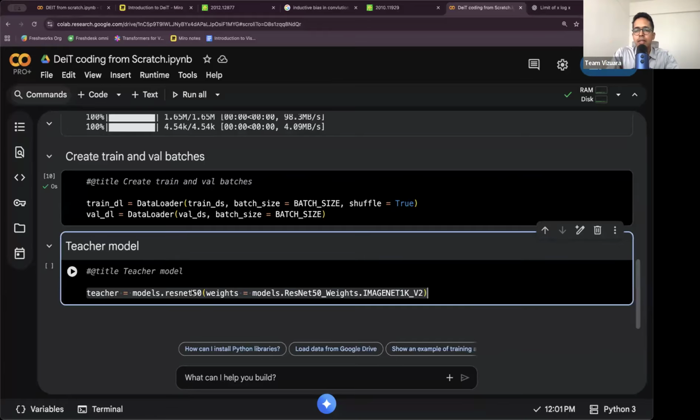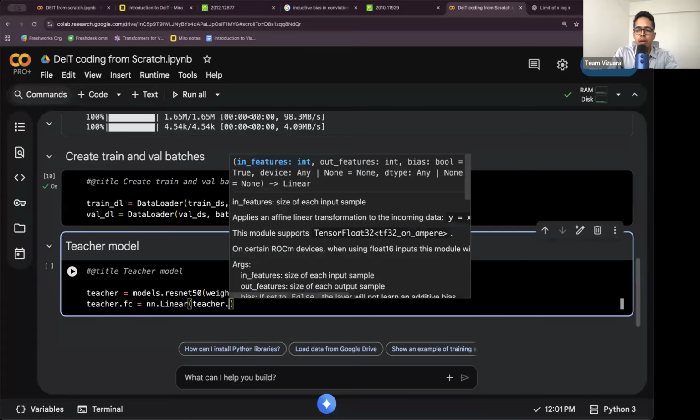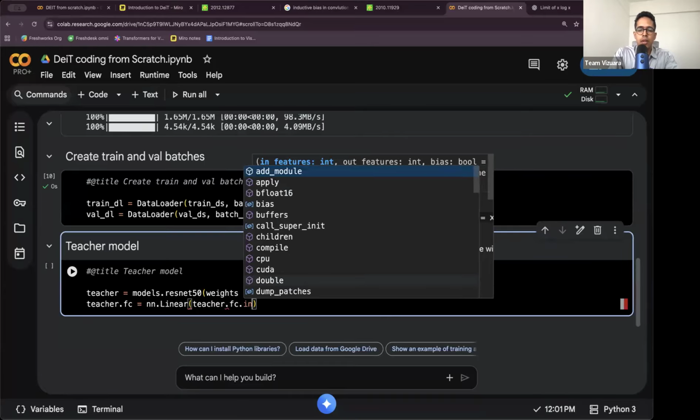Exactly. You have to remove the last layer, because the last layer here will have how many nodes in this case? 1000 nodes because it's a 1K class classification, but we don't need 1K nodes. We only need number of nodes equal to classes, 10 nodes. So teacher.fc equal to nn.Linear, teacher.fc.in_features.